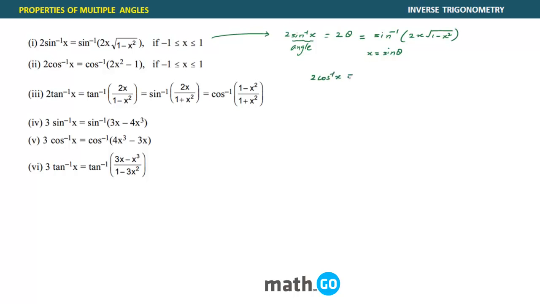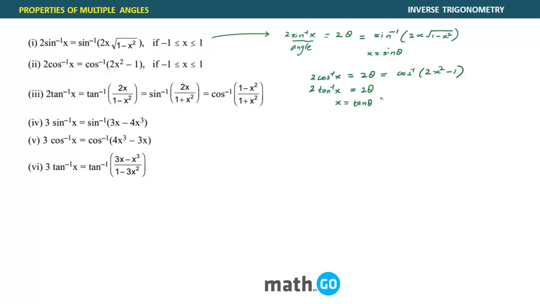So this becomes basically 2 theta, and if I want to convert this 2 theta, so that is cos inverse. Now use cos 2 theta. Cos 2 theta is nothing but, yes, 2 cos square x minus 1. So this is the formula that you will use. Similarly, for 2 tan inverse x, again I would say this is 2 theta, right? Where x I will now substitute as tan theta, right?